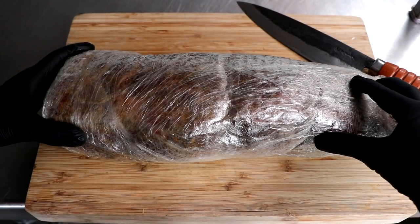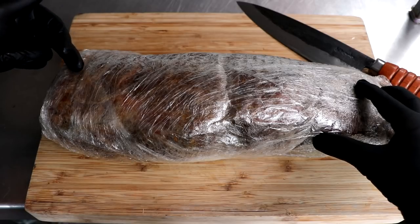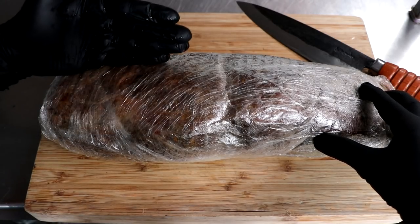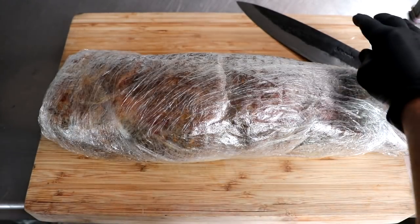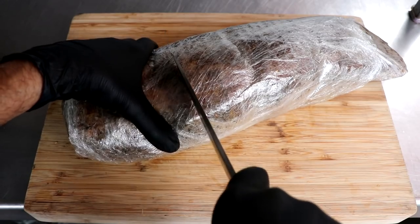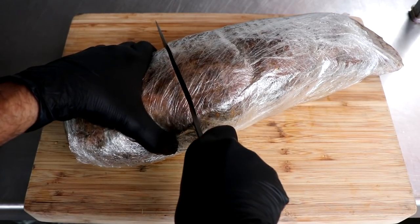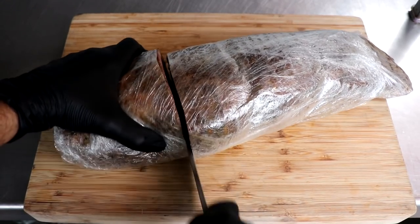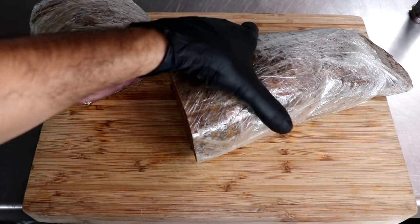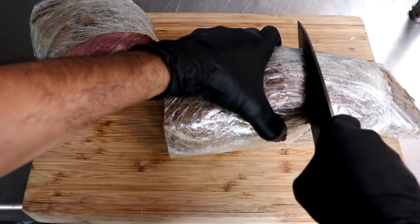It's now the next day. This is our roast beef. And remember, the grain on this particular cut is running in this direction, which means we're gonna slice our meat running this direction. So we're gonna cut our meat into three portions and then slice it so that we're slicing against the grain. So let's go ahead and cut into this roast beef. And the final temperature after it rested for 30 to 40 minutes was about 132 degrees Fahrenheit, which is absolutely perfect.